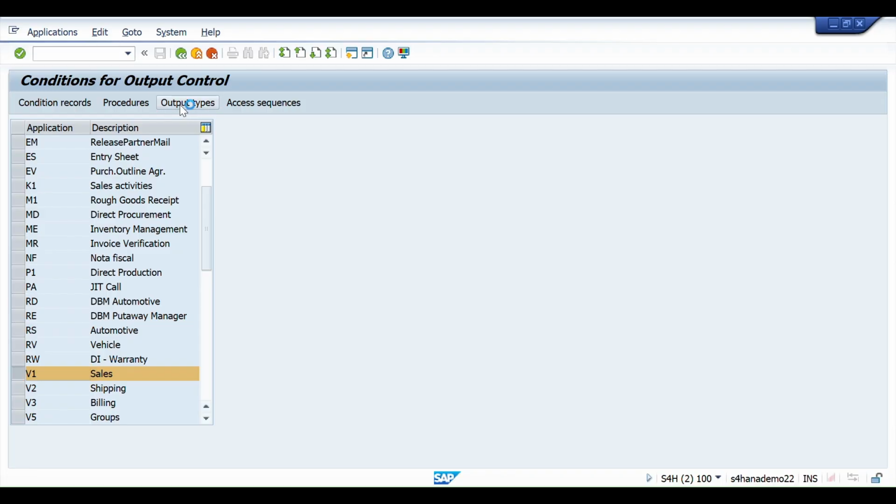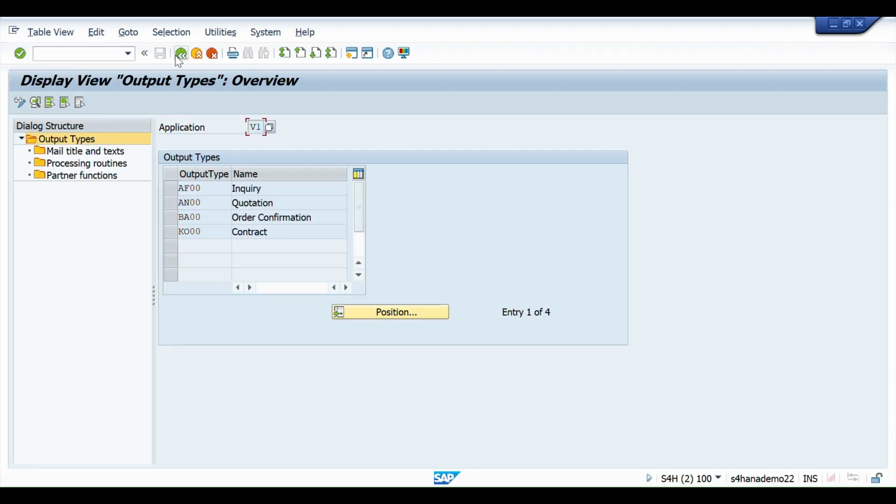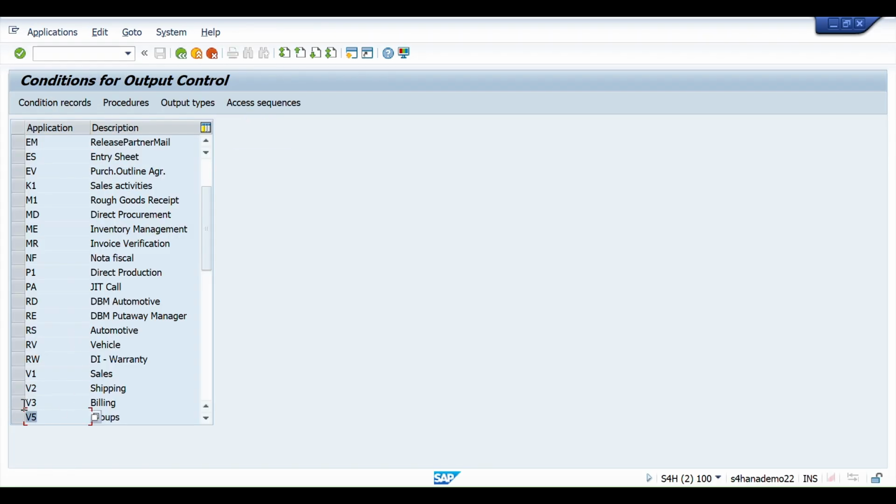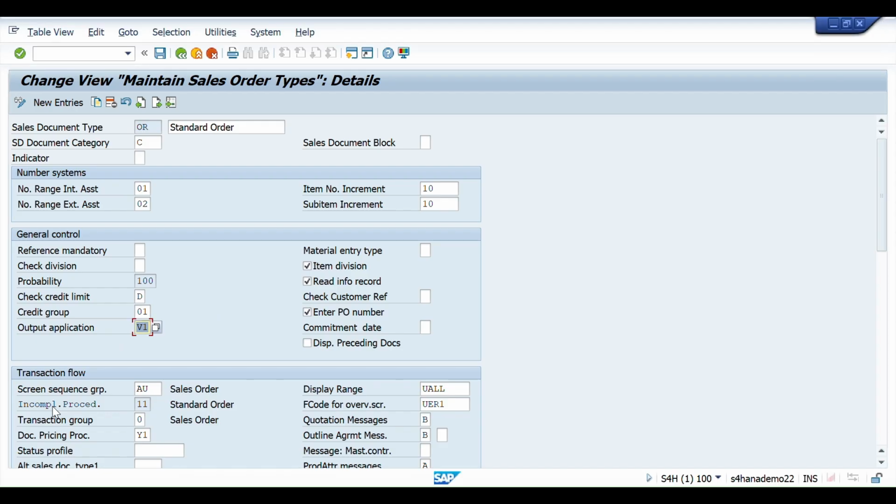V1 is for sales output. Generally, invoice output is very important. For invoices, the application type is V3. For shipping, V2. So these are some output applications. This control we can maintain in the sales document, VOV8 transaction.